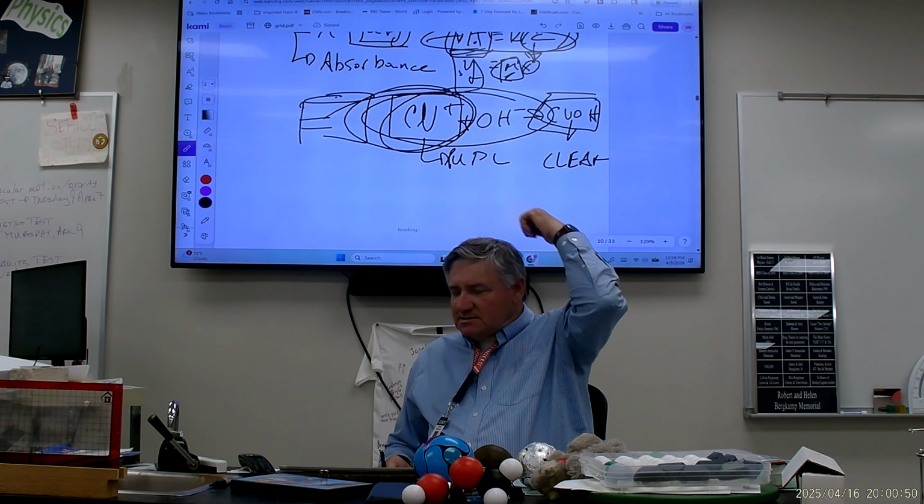Technically, yes. Is it going to make any difference? No. So on a pseudo rate law, what it does is that it allows us to focus on just what's going to happen with the CV+. So basically, we're going to overload this thing with hydroxide ions so that functionally the hydroxide ion concentration remains the same. Then we can say, okay, now we're only going to be dependent upon the CV+.